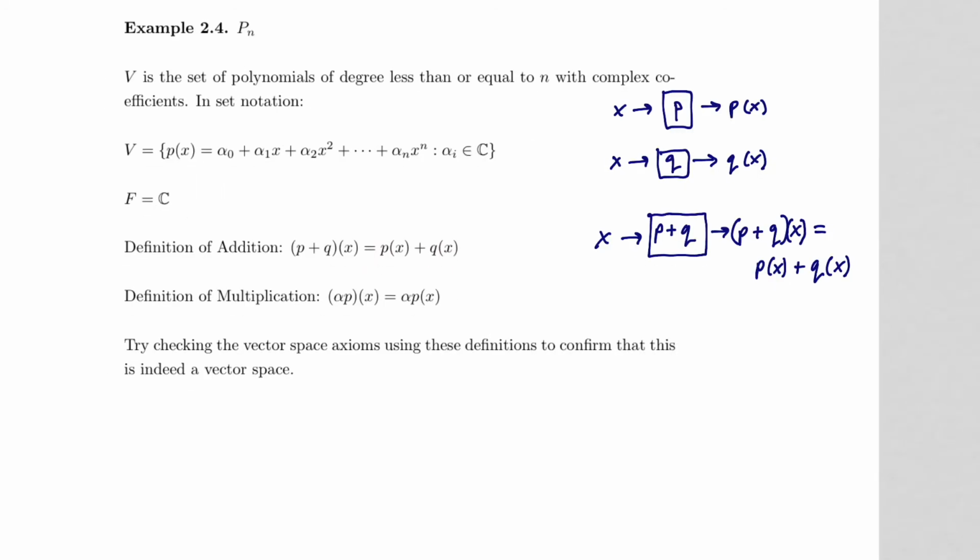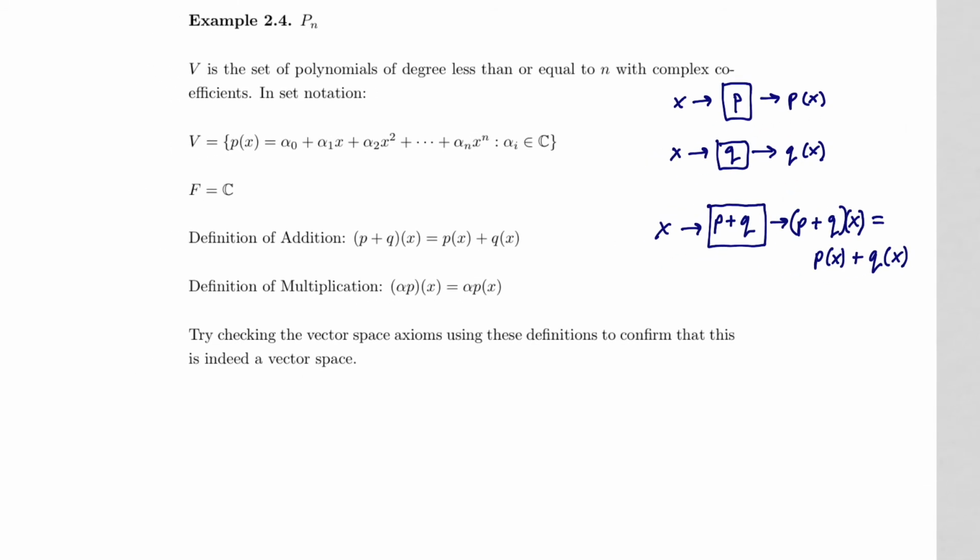We can illustrate this with a quick little diagram over here to the side. Here I've got the polynomials p, q, and p plus q. Notice these are all just single polynomials. This is one polynomial. It's a single box here. It's just labeled p plus q. It's the sum polynomial, the sum of these two. They all have inputs x. The output of polynomial p is p of x. The output of q is q of x. The output of p plus q is p plus q of x. And the parentheses here just group this together as a single polynomial. And this sum is defined to be simply this number plus this number.